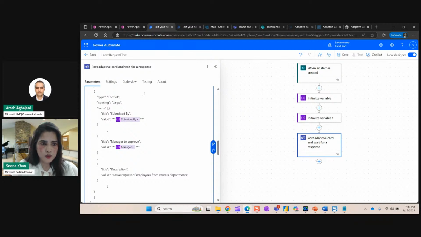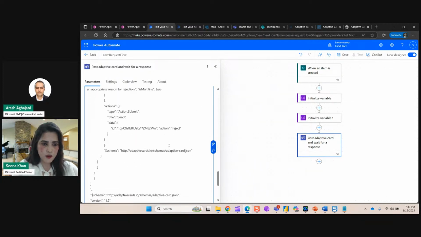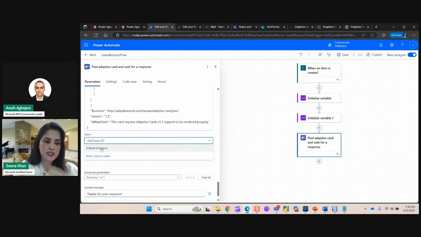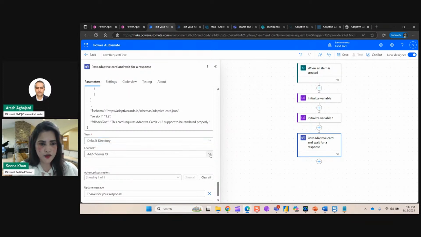Okay, now this is done. Now we can go down, and here the teams. Which team? If you have a team separately, you can provide that name, which is listed over here. Otherwise, I'm selecting the default directory, and here the channel, general.